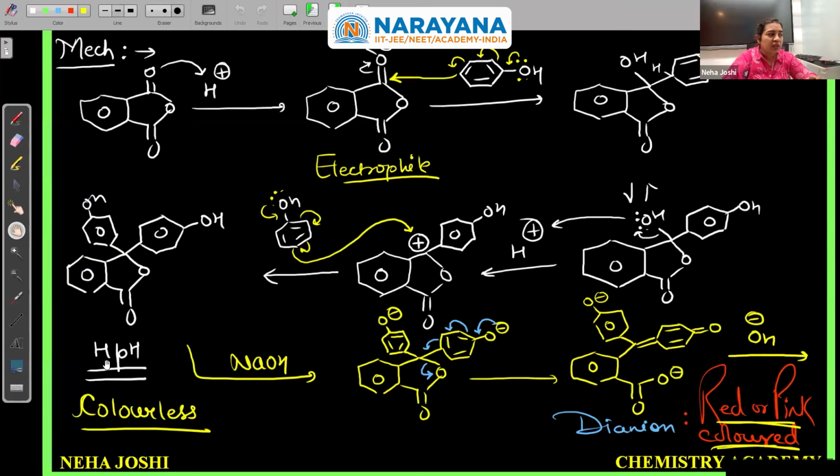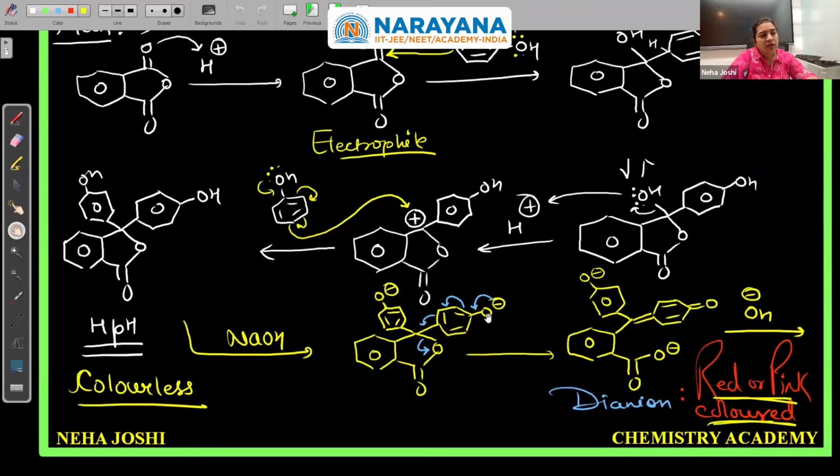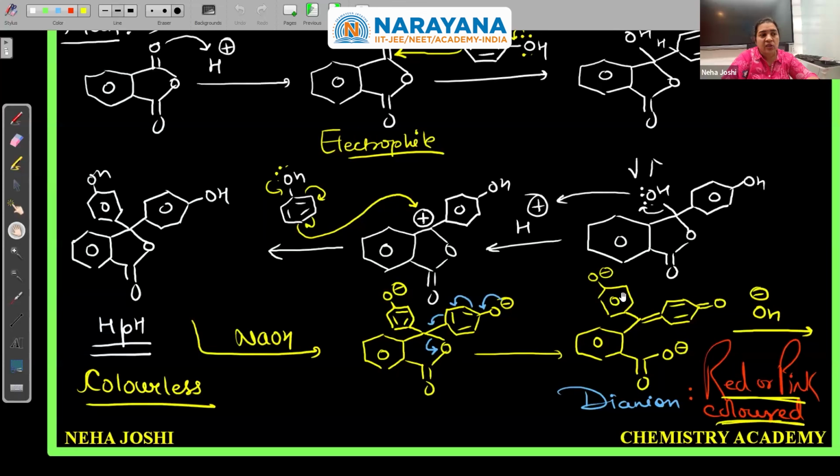Now this is the phenolphthalein, pure HPh. When you put NaOH, then from OH, O minus goes. So you have a salt. Okay, and this is how it finally exists as a dianion. This is important, because this is given in NCERT. So this dianion is red or pink color. That is why in alkaline medium, phenolphthalein changes from colorless to red or pink color.